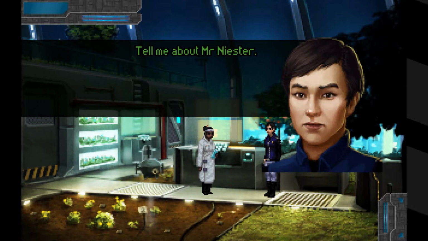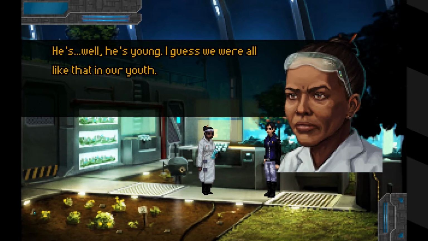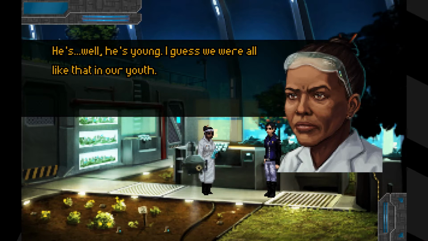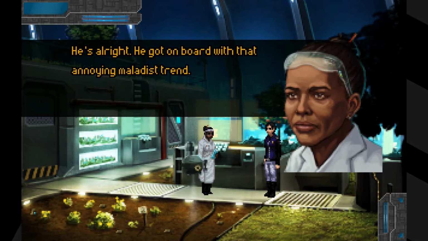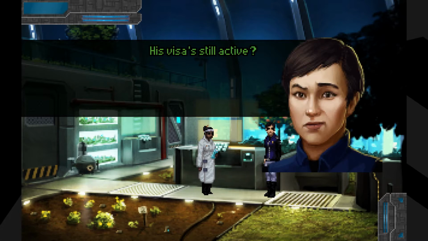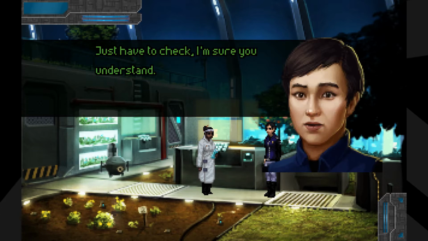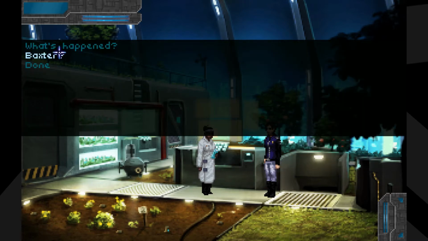Tell me about Mr. Meester. He came over from Eurofed on a study program. He's young. I guess we're all like that in our youth. Good colleague? He's all right. He got on board with that annoying Maladist trend. He knows how to follow instructions, so I let him get on with it. His visa still active? Dr. Lau, we do not employ undocumented illegals in this lab. Just have to check. I'm sure you understand.